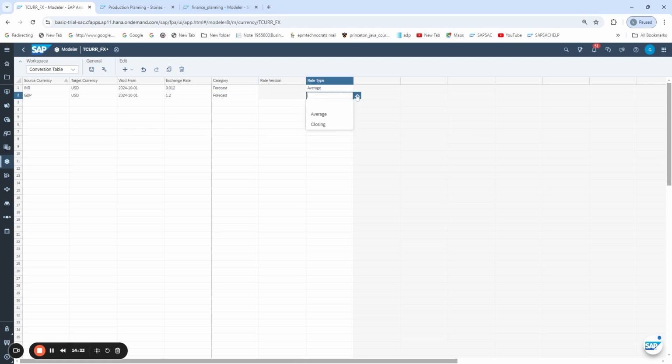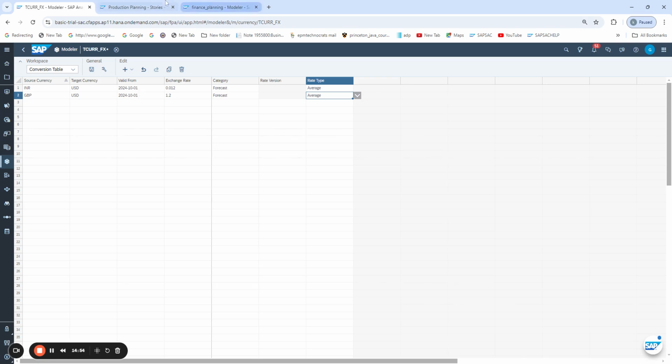And this one I am also maintaining as the average. Okay, two line items, I mean two currencies, I have maintained in this conversion table. So the valid from 01 and 01 is when it starts. What is this valid from is the important thing here.